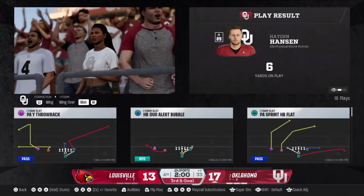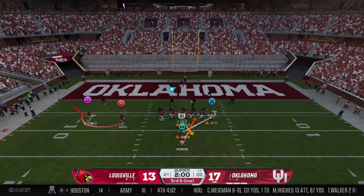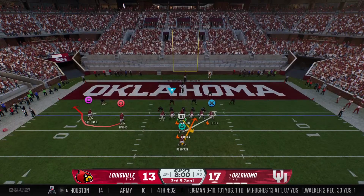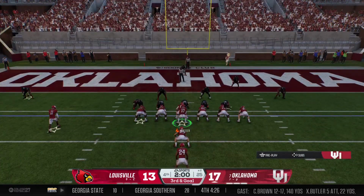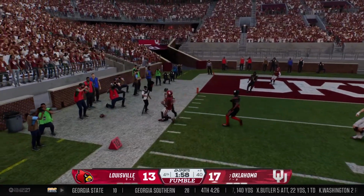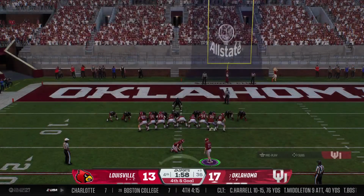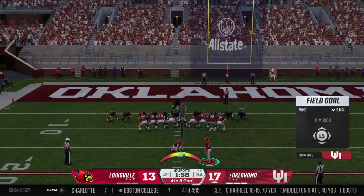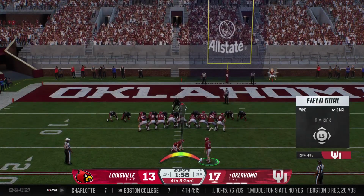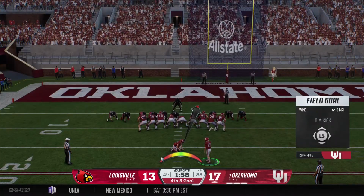This is the most important part of the field. What you did to get down here means nothing. Nice job by this defense, staying confident, staying aggressive, and forcing the 3rd down and goal. Oh, the ball popped out. That's a way to mess up a drive. And they were lucky that fumble went out of bounds. They'll maintain possession. So here we are on 4th down, and this field goal kicker is going to face all the pressure in the world.